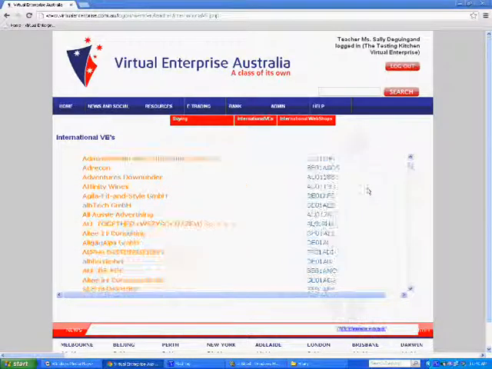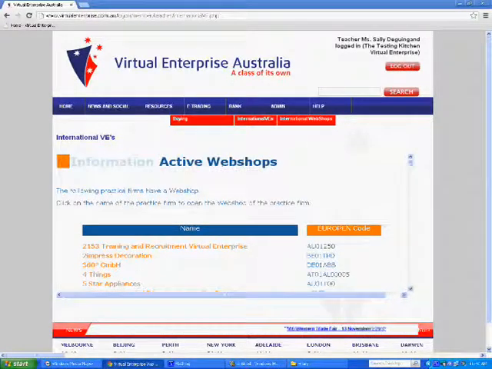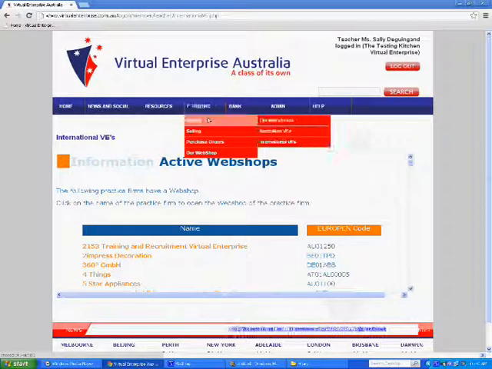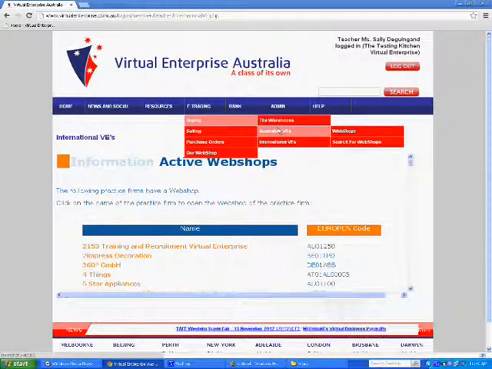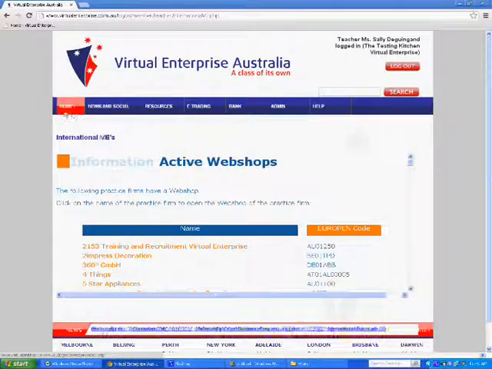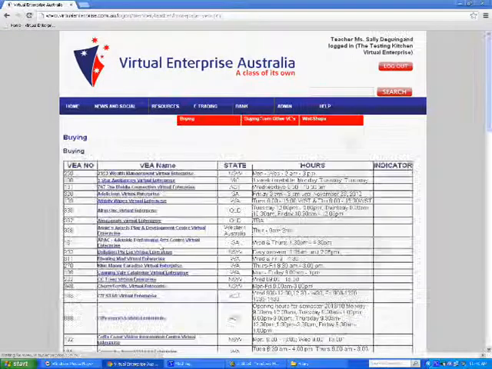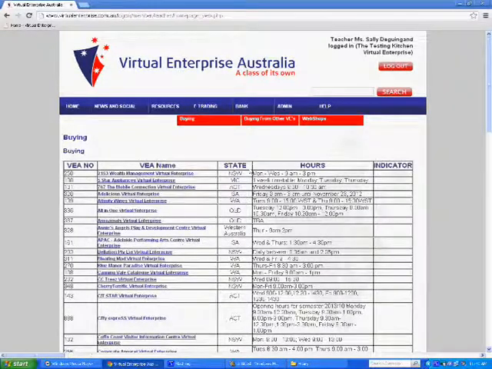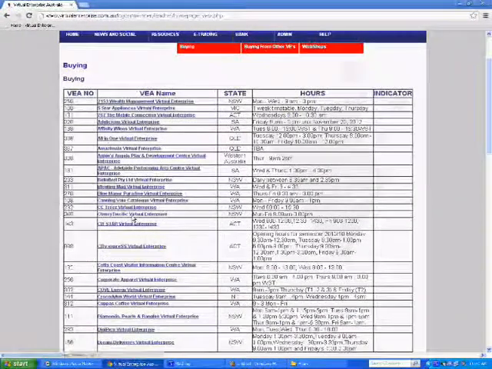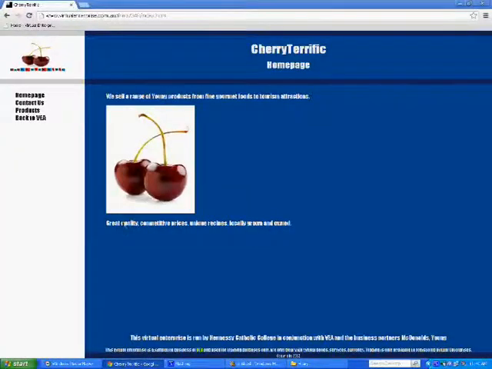Feel free to have a browse through them. For today though, let's take a tour of some of the Australian web shops. This can be accessed here through the e-trading tab, or it can be accessed directly through the homepage. Click on the virtual enterprise you would like to buy from and start shopping.